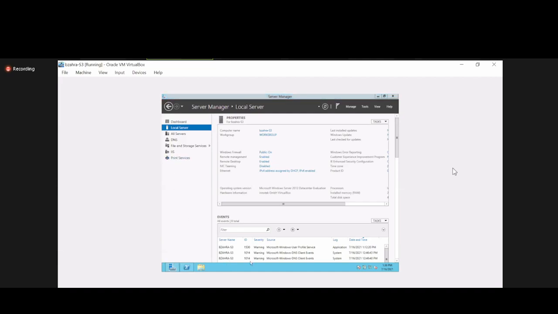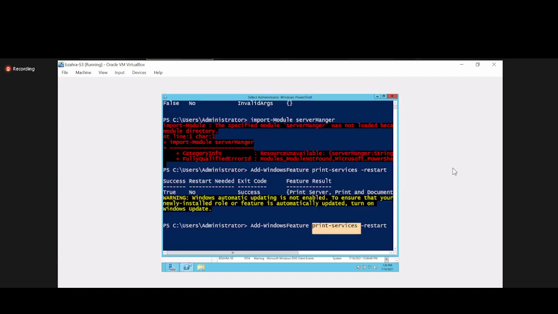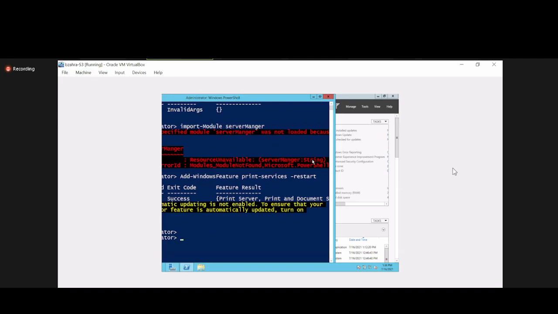Okay, so what we're going to do now, that's for the learning purpose, right? So we will restart it, but it's already installed, so it's not going to do it again. Okay, so you take the screen. Don't forget to take the screenshot and include your virtual machine name, you know.